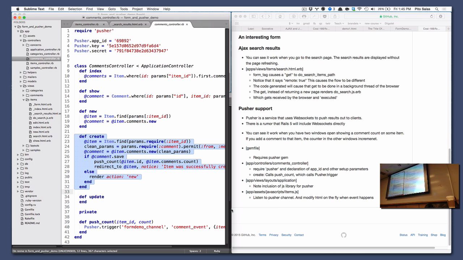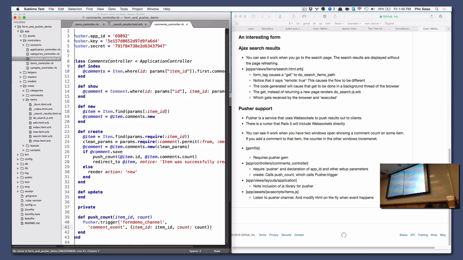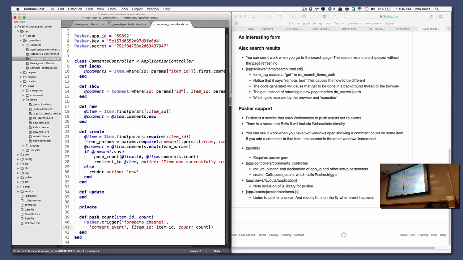and we see that it calls Pusher, which is the class of the gem, and it says trigger a message. That's now where the individual server is sending the message to the Pusher service to say that there's a change, and we can create a channel, which is just a text string, and a little hash that contains whatever it is that I want to send.